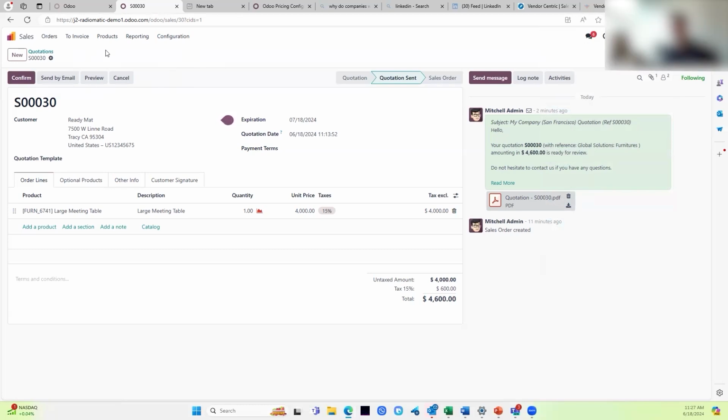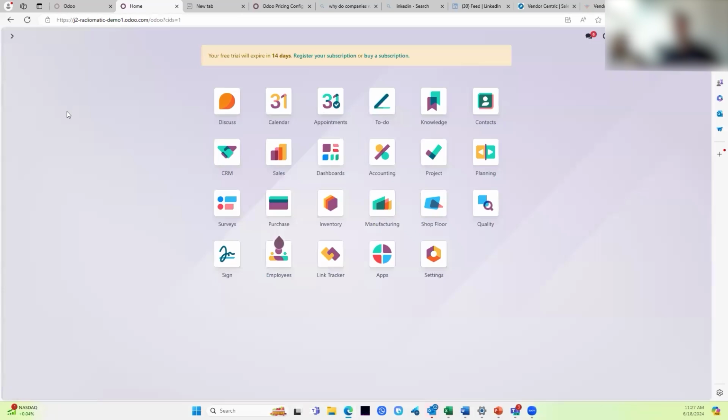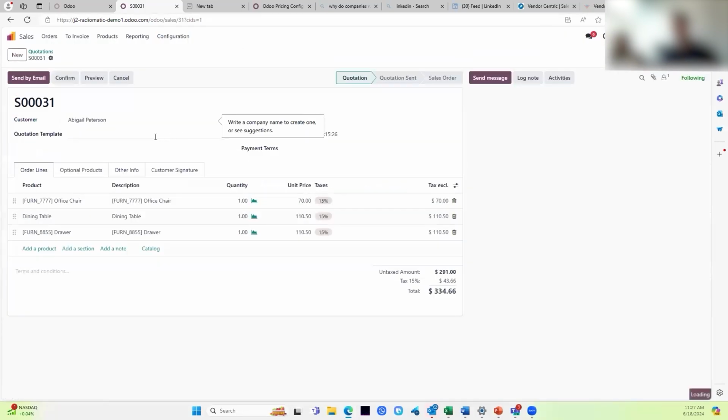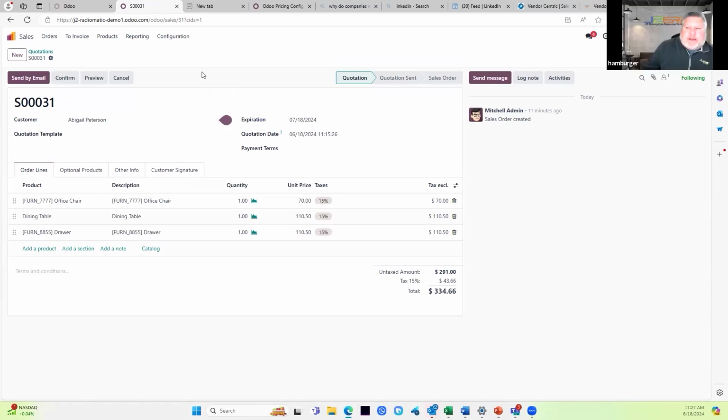Gotcha. Understood. Okay. And all those services that you're showing there, being able to pay and stuff through Odoo, that's all if they're getting this email sent through Odoo, right? If I'm printing it out, there isn't a link in the PDF of that quote that they could click to get to that page that would allow them to pay. Not if you're doing it that way. You'd have to generate a link and drop it into your email.